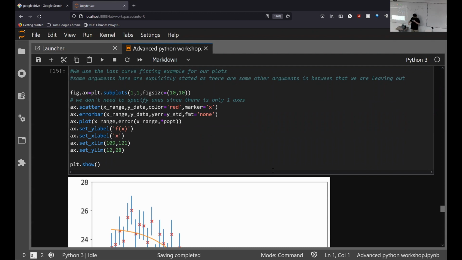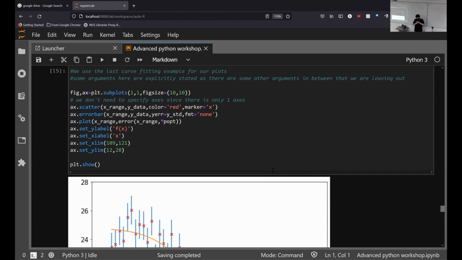Then we need to specify the x data and y data. All the other arguments like the color of the markers and what markers we want are optional. And we can also control the size of the marker, but those are optional arguments. Minimally, we'll need to specify the x data and the y data. So scatter will be to plot that.